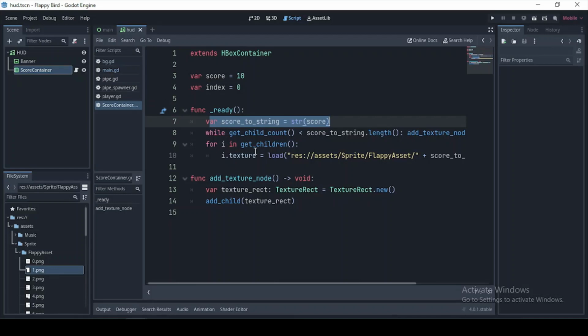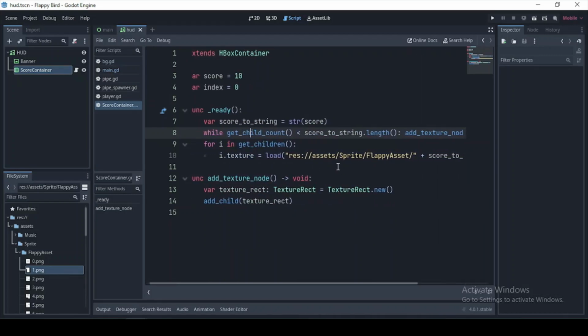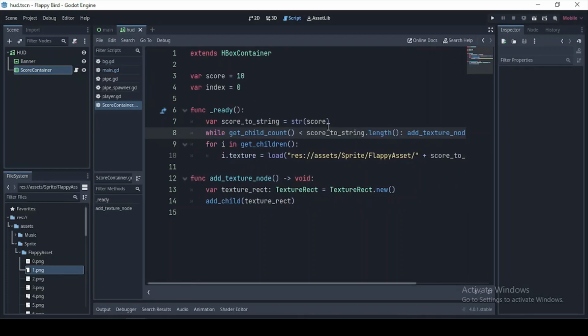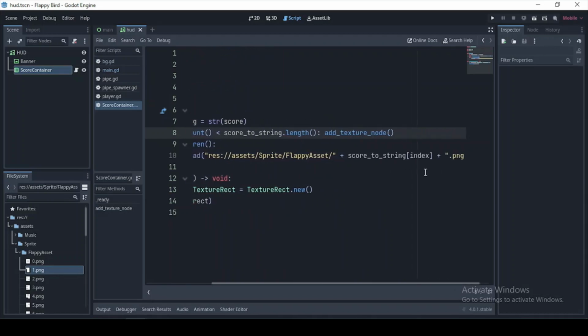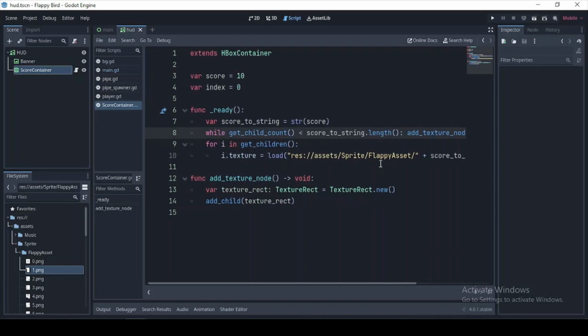So this is going to be a while, which is only going to stop running if this is equal. Then we're going to loop through all its children and set its value. So if we're on the first score, let's say for 1, which is our score to string dot 0, then this is going to get our 1 for us.